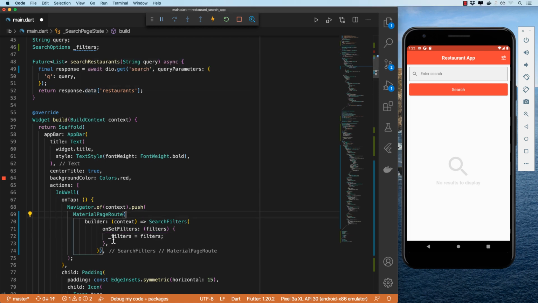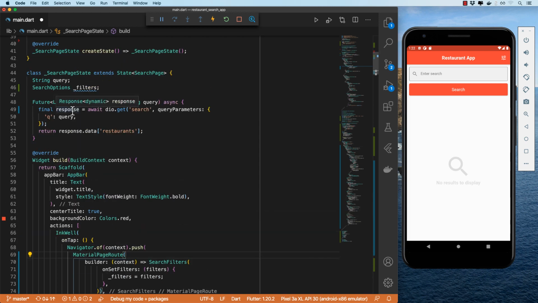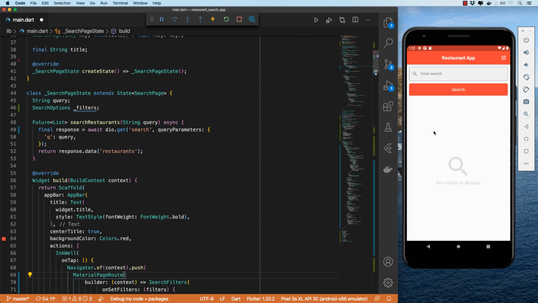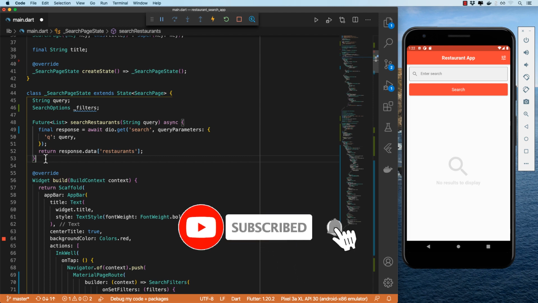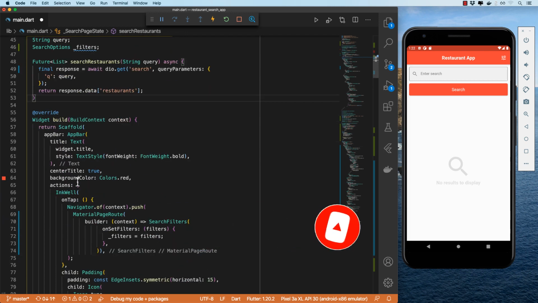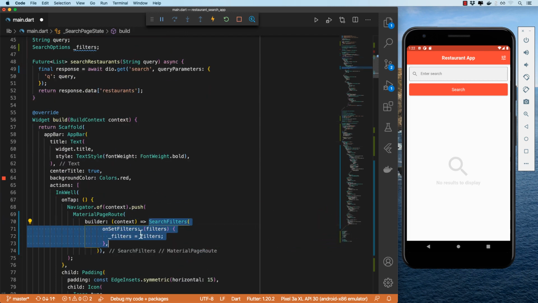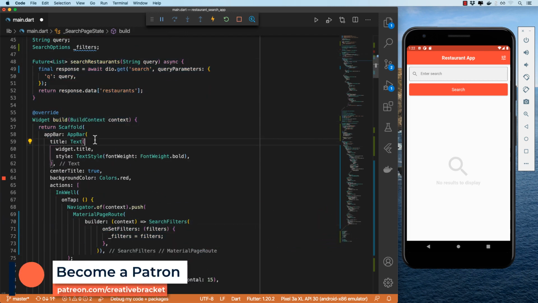So in this scenario, we are lifting up the state of search filters, specifically the search options, to a parent widget, which is our search page state. So like I said, this is just a demonstration of what lifting up state would look like. You wouldn't want to do this in an actual production application because now you've got this widget that is tightly coupled to this parent. So this is just a demo of what that would look like.